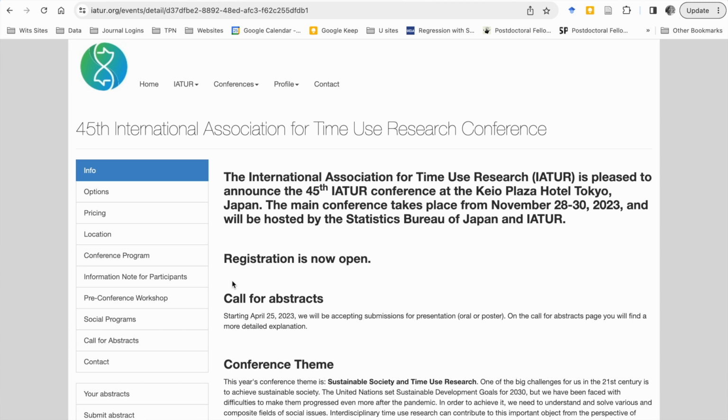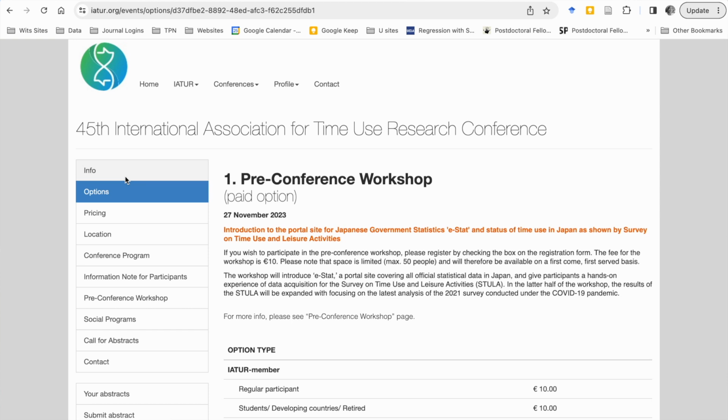So the first thing you will need is the dates for the conference. This will usually be on the conference website itself. So in my case, the conference will run from the 28th to the 30th of November this year. But usually, sometimes, not always, there will be a pre-conference workshop. These are useful if you are an early career scholar or a graduate student. For this conference, there will in fact be a pre-conference workshop which will take place on the 27th of November. So I would need to be in Japan on the 27th of November in order to attend the pre-conference workshop, and then I can leave either on the evening of the 30th or the next day.